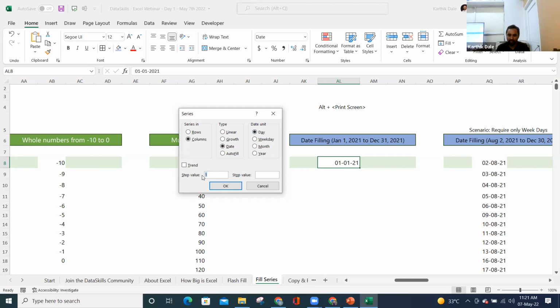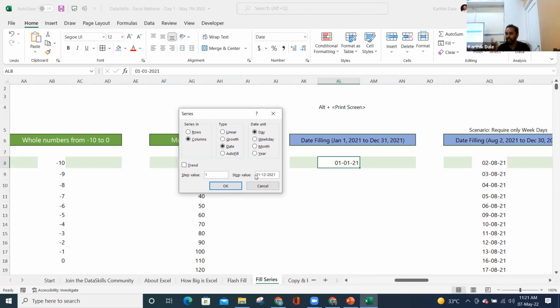Incremental value by 1 day, and in the stop value, I will give 31st December 2021. Please remember that my system format is DDMMYY. That's the reason I entered the date, month, and year.